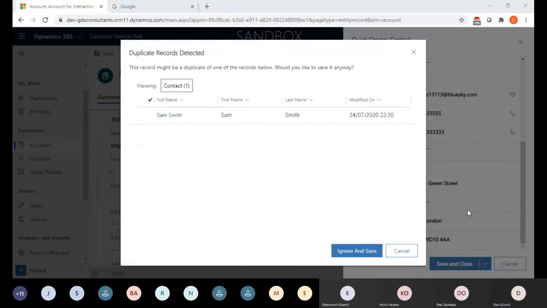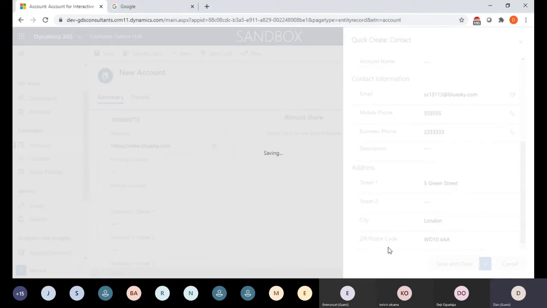Right. I think we have a Sam Smith in there that was created, but this is not a duplicate, so I'll ignore and save.